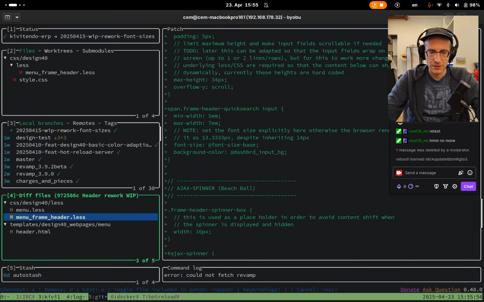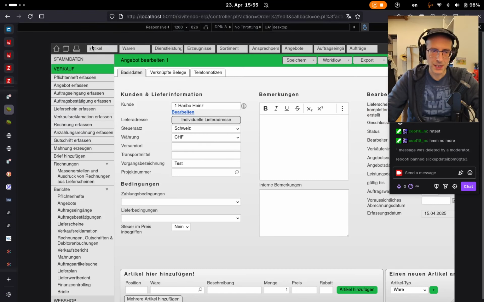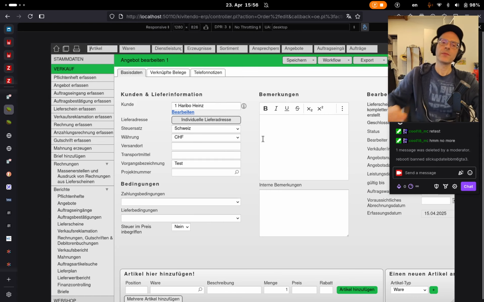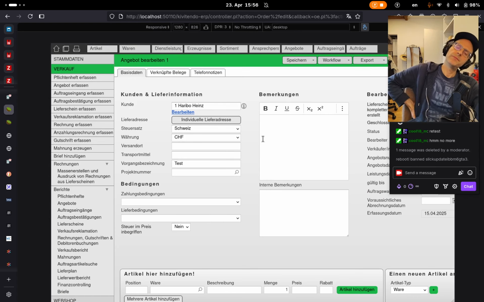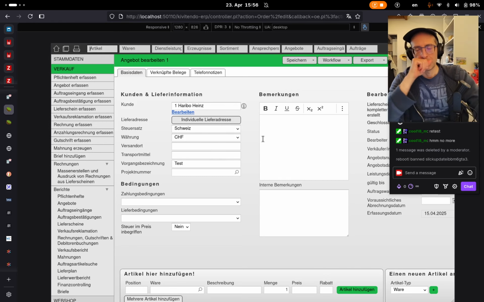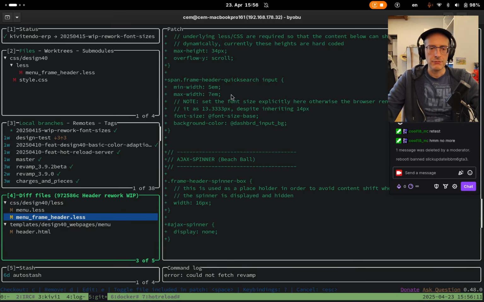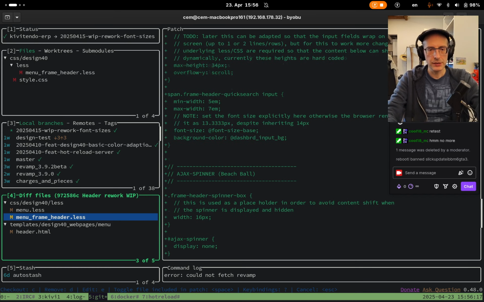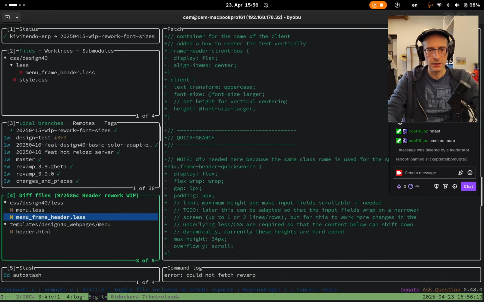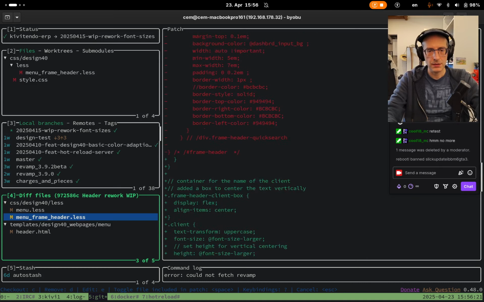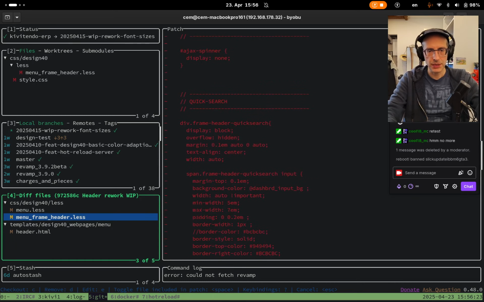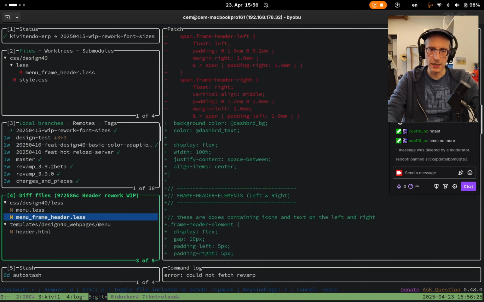So we increased the height here, but I reworked the whole content of this file, the way it is done, and I also changed the height.